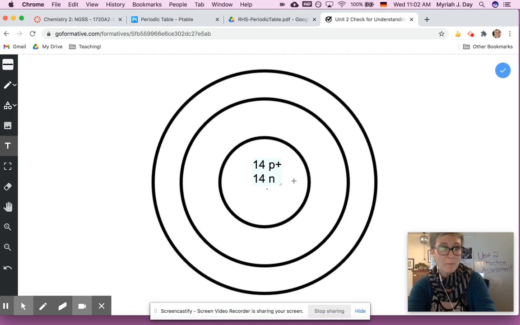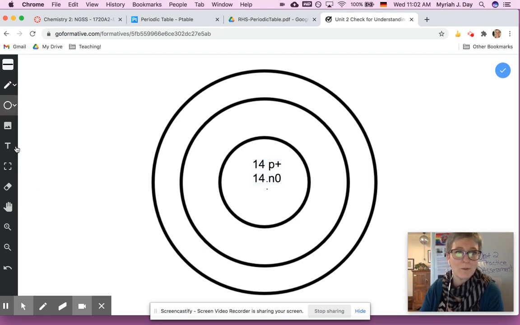Remember that the protons and neutrons all live together in the nucleus. So then you have 14 protons, 14 neutrons. I'm just going to show you what it's going to look like, so you have an idea. If you want to try on your own, you can fast forward. But I think the easiest way is to do a circle. So we've got a circle where this is our first energy level, so I'm just going to put 2 electrons on that first energy level.